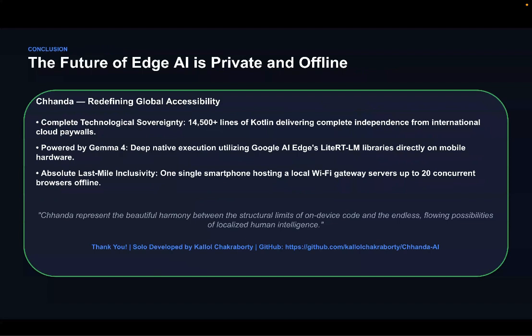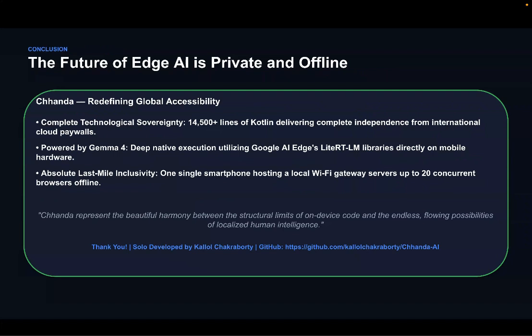In conclusion, Chanda is a testament to what is possible when we push the boundaries of edge computing. With 14,500 plus lines of production hardened Kotlin, a zero trust local security model, and a high performance vector database, it is proof that world class AI reasoning can be delivered to every single corner of the globe, completely offline. It represents a future where intelligence is a public utility, not a cloud luxury.